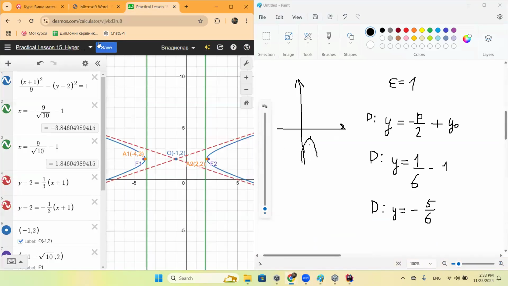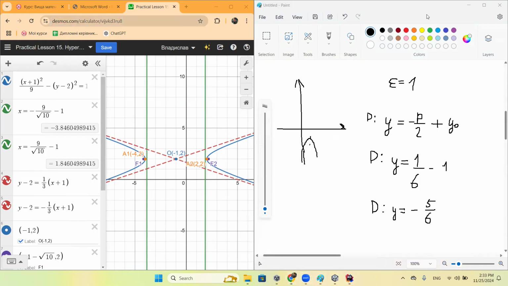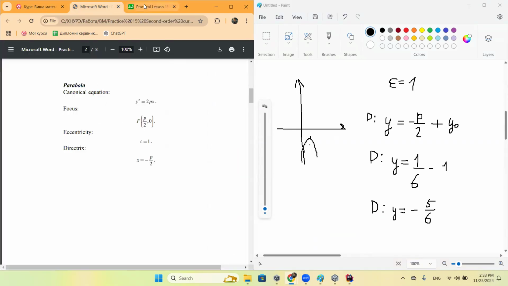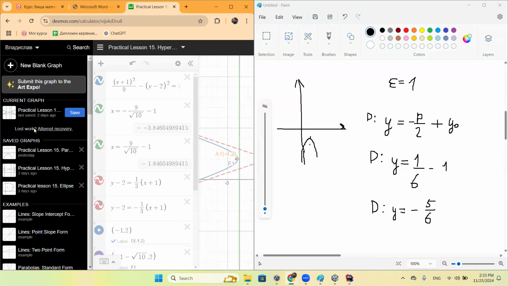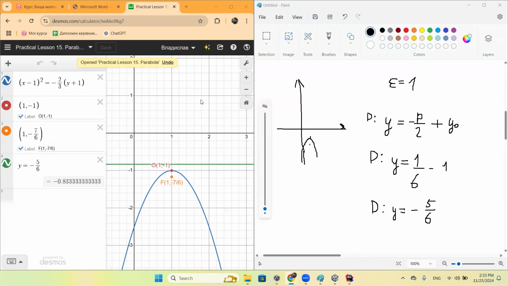And let me share, yeah, I will share also this graph with you. By the way, does it open or not? This link. So you will be able to play with it. Okay. Yeah, maybe I will paste this link into these materials, but save it for some cases. And so graph of the parabola.